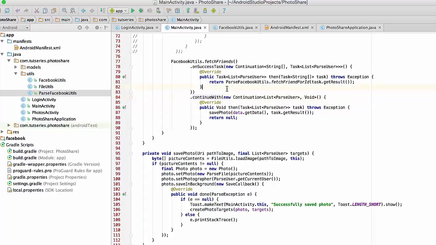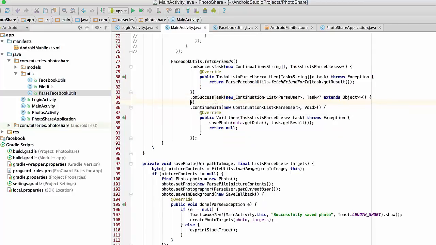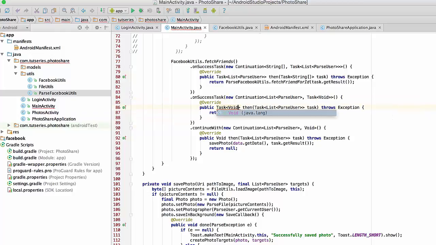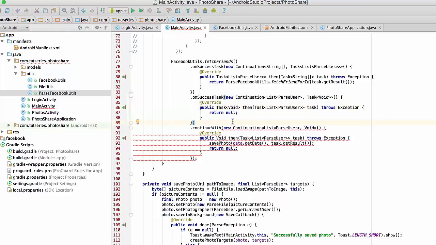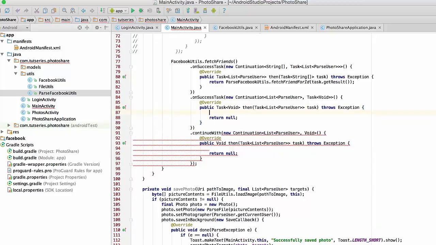So when we've done that now, we also want to make sure that we have an onSuccessTask like this right here. So we want to make sure that we don't run into any kind of errors. And then let's see here. So then if we don't run into any errors, then we can just do this right here. We can do save photo. And so now that should be good. So now we might want to just return one more task. Let's see, do we need to handle any more? I think we're good.